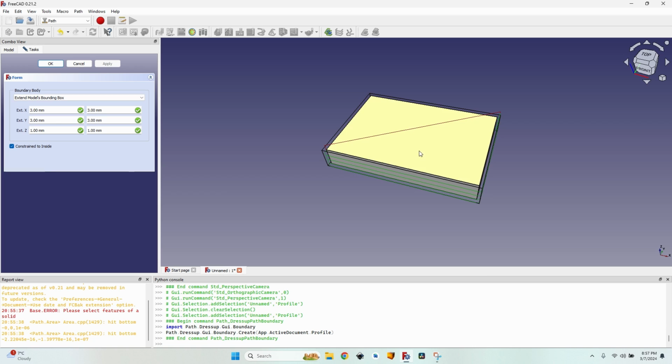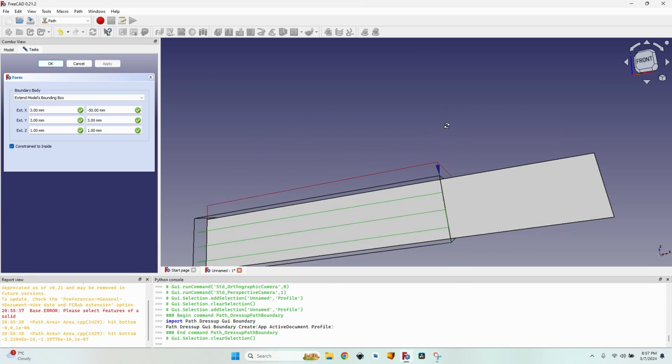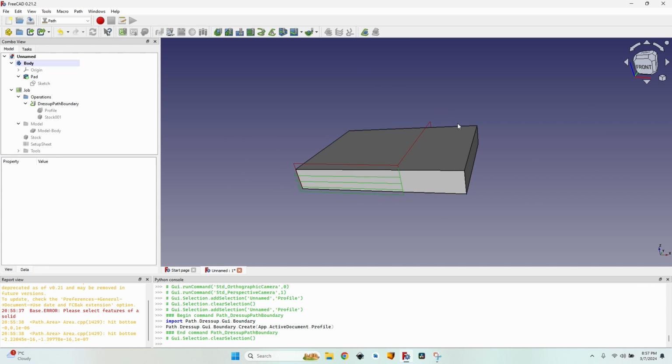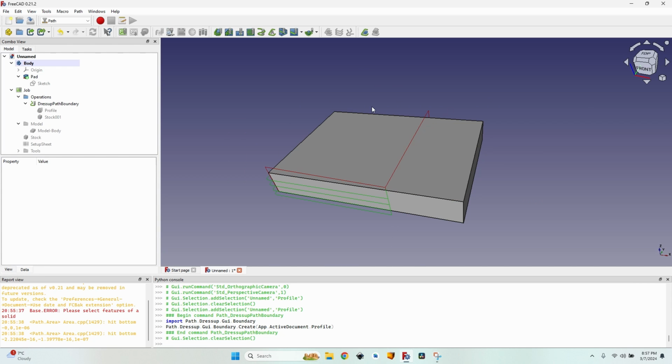But I want to move this bounding box of my operation. I want to move it to the left. This end I want to move it to the left. This is the x-axis, as you can see in the bottom right corner. So I'll just scroll down and change this value. I don't know, let's say 50mm is okay for me to place some clamps here to hold down the piece. And now when I click apply, you can see my operation is limited just to this box. Now I can safely place my clamps on this side of the part. The CNC will only move on these three sides.